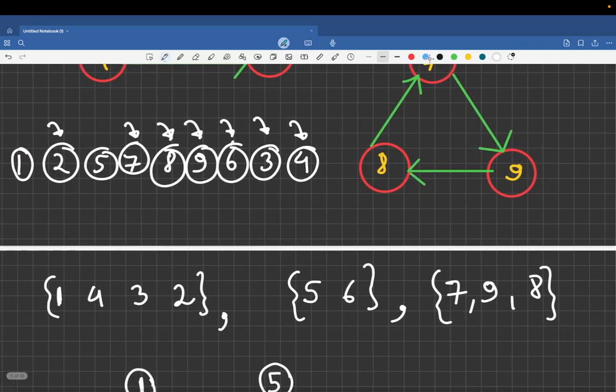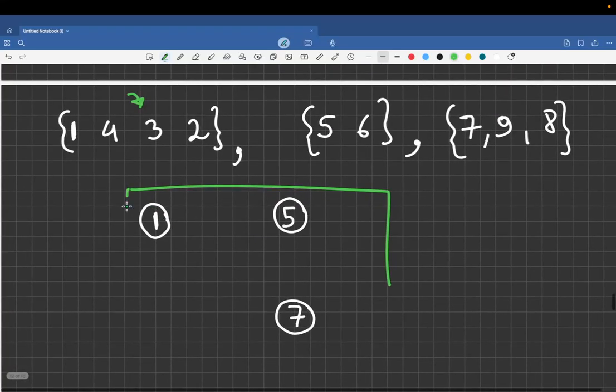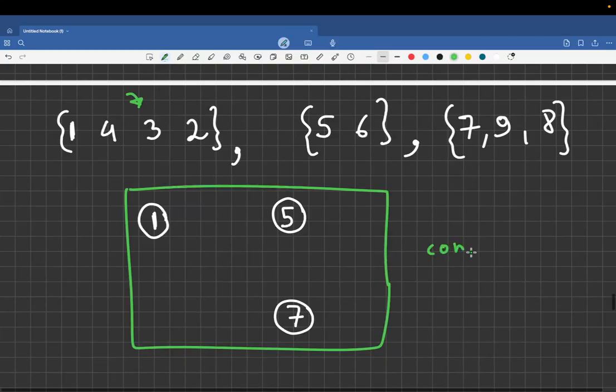This means these are the representatives of all your components, any one node from each component. So you will get the condensed graph as well.